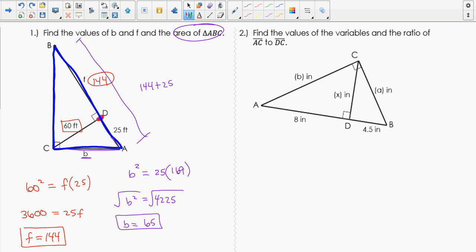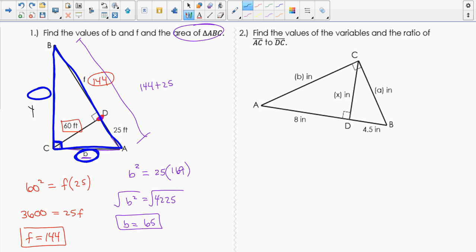So if I was asking for perimeter, you would have to find all the side lengths and add them up. However, if I'm asking for area, area is 1/2 base times height. This is what I need, and this is what I need. Remember, where they're perpendicular is your base and your height. Okay, so that means I'm actually still missing something. So I need to go through and find the length of BC, which I'll just call Y.